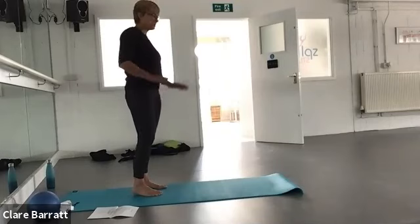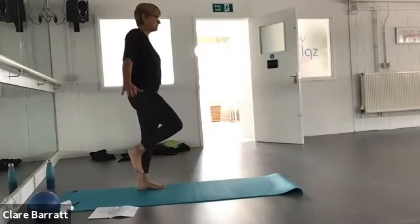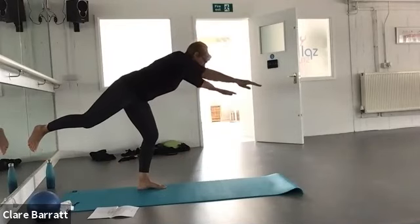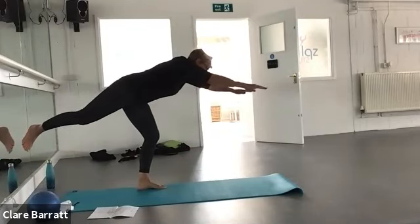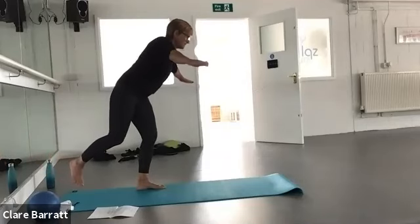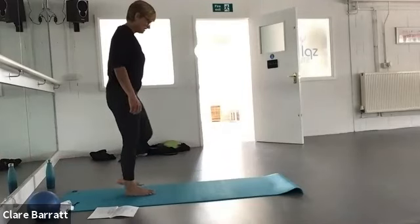Right, what we can do is we've got two more to do. Engage your core and lift. Start taking it behind, arms out. So as the leg goes behind, the arms are going to go out in front. And just stretch that body. Try and get parallel to the floor. Breathe. Now take the arms out to the sides. And then the knee up and right. Arms, legs, down. Last one.